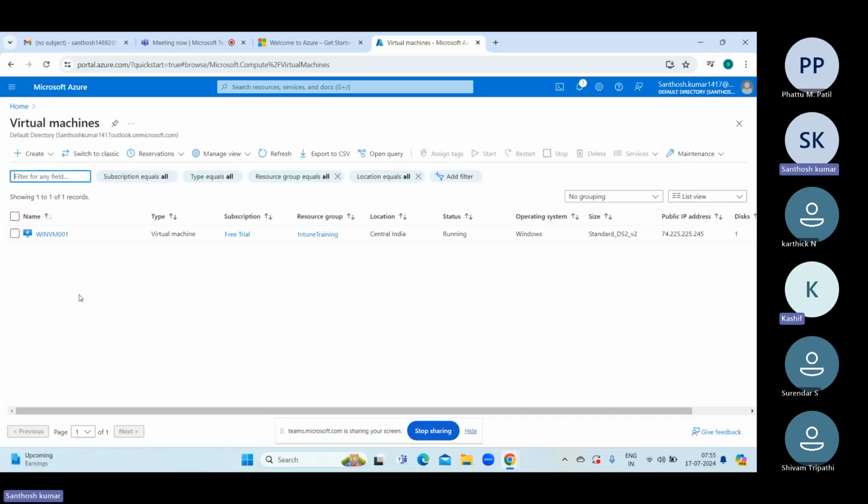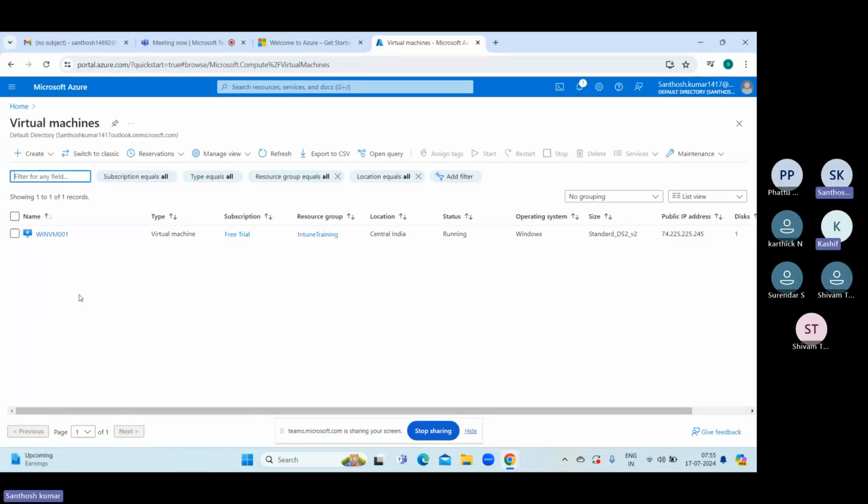Santosh is using Azure Cloud Data Center, so his machine is running in the Central India Data Center. Okay, all good? Clear, guys?